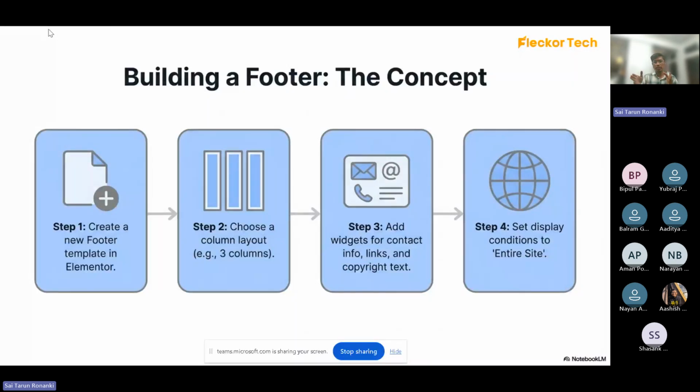And coming to the center, we keep quick links and important links, like product links if we are going to provide any products. And coming to the right side, we can keep a map and some contact info of our company, like contact number, contact mail and support mails. If you have a newsletter, you can keep a newsletter sign up form also. So this is what a footer basically contains.